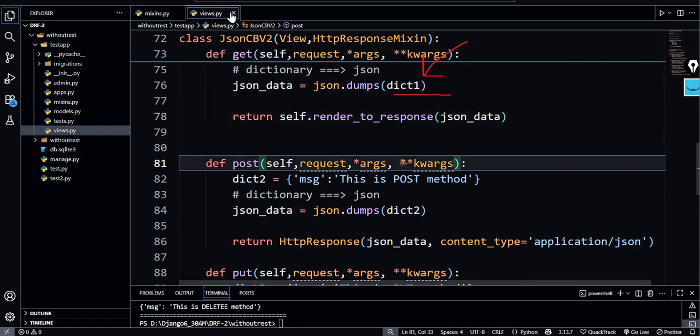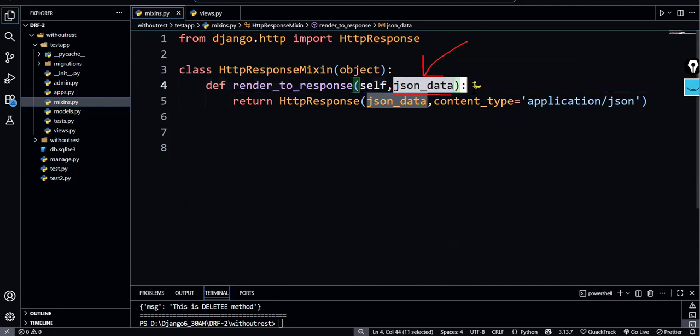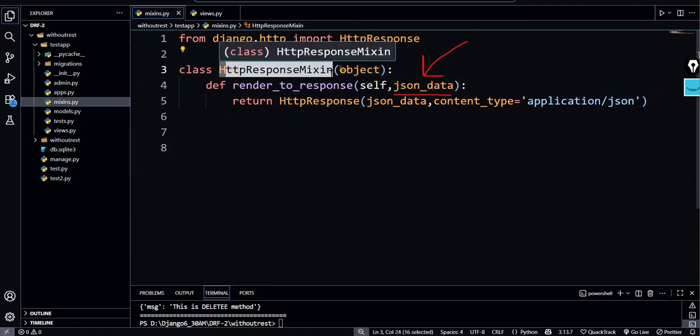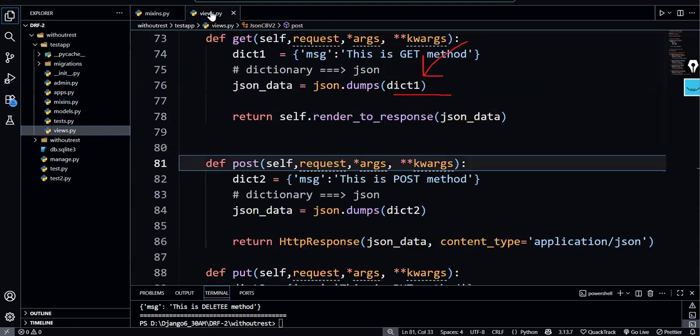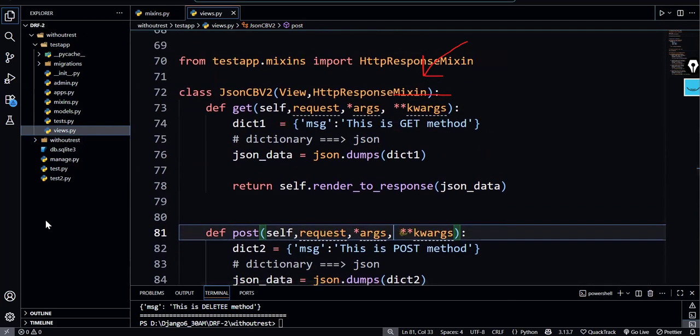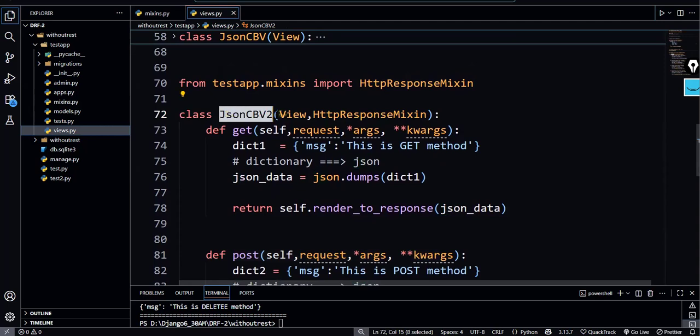And this JSON data will go to the mixin, and what are we returning? JSON data. So who is returning this? HTTPResponseMixin is returning, because we made the child class. We created the child class of the mixin, which is JSON CBV2, and HTTPResponseMixin is the parent class for this JSON CBV2.